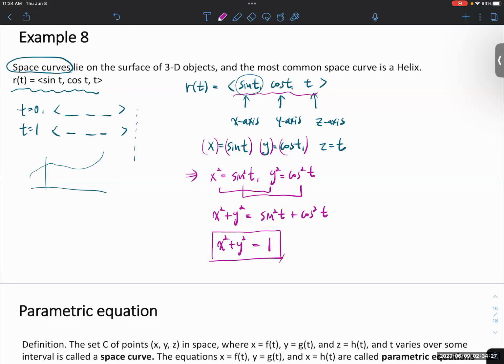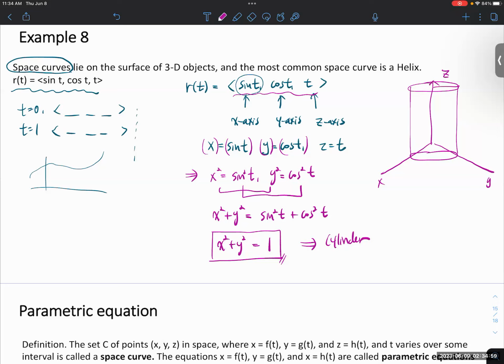And then if you actually graph it in 3-dimensional space, this is going to be the cylinder, isn't it? So if we have x, y, z, so I don't have a z value, so z is open, you will find out this is a cylinder. This is the 3-dimensional space circle equation. The cross section is a circle. And then this is your equation, x squared plus y squared equal to 1. The radius is 1. This is a cylinder.